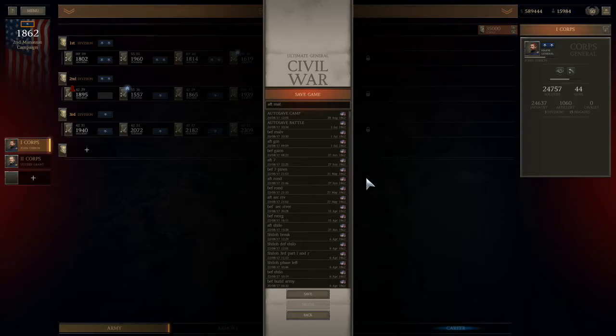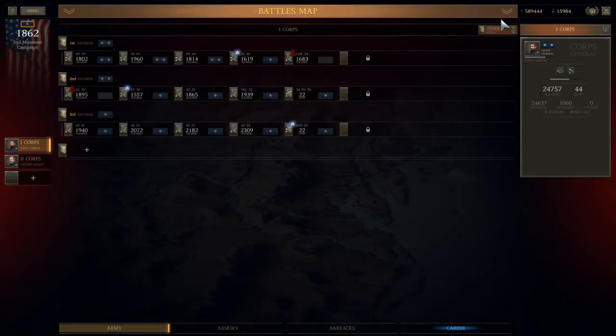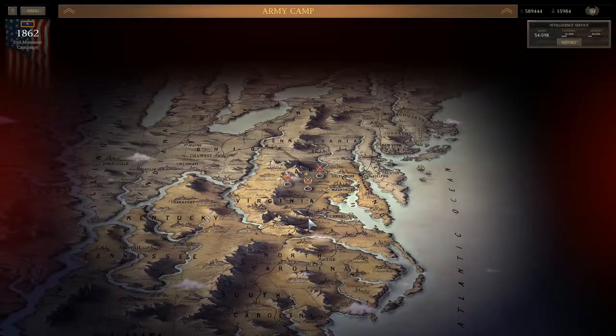And I'm going to have to reload in this video too because I make a mistake with an artillery battery, and just a quick reload fixes it. And always check to see if the enemy is getting veteran troops or raw recruits, and that's going to give you an idea of how well trained the enemy is going to be in the next battle, how many stars the units are going to have.